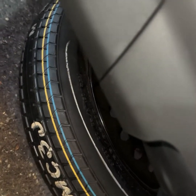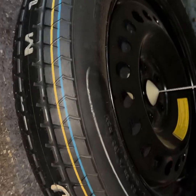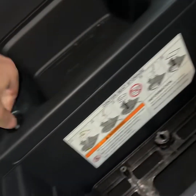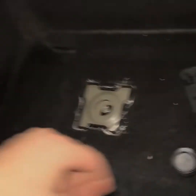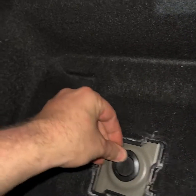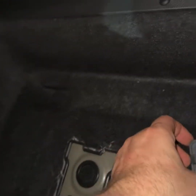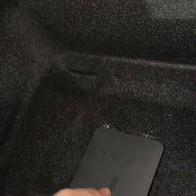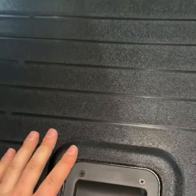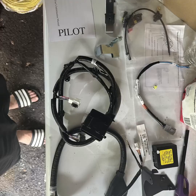And then you're just doing the reverse steps. You're just going to bring up the tire, make sure it's all the way up, put the tire stuff away, clip that, put the grommet back on, and then put the cover over this piece as well. We did use the hard side up, just our preference, clips back in, and then we just had a mat on the inside as well.